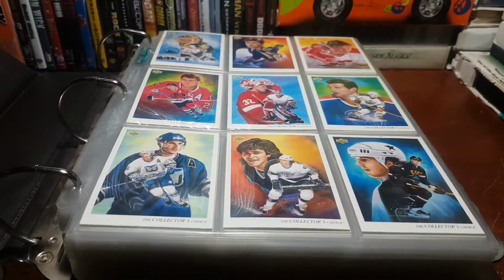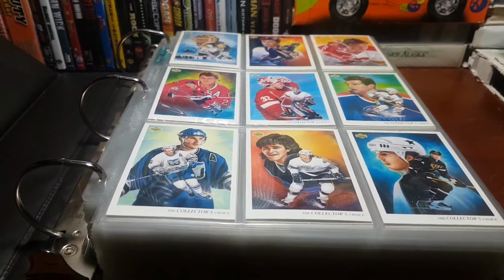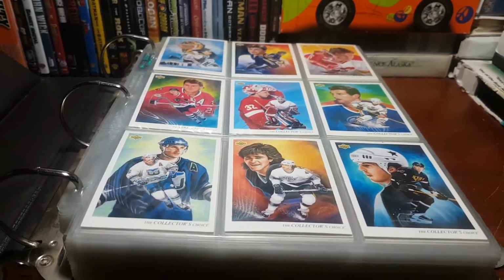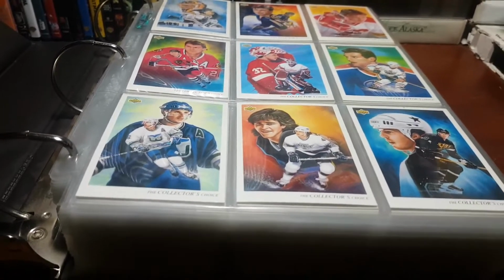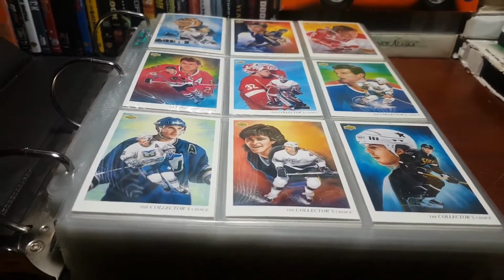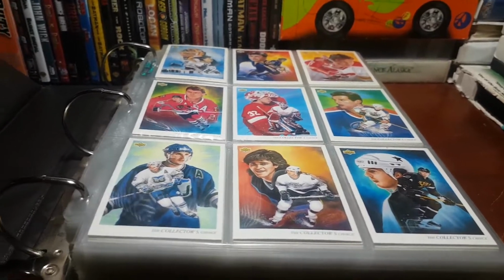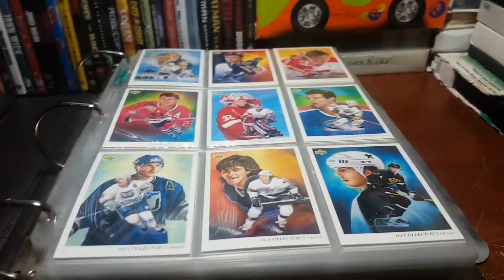92-93 Upper Deck, for starters, is one of my all-time favorite hockey card sets. I love this set based on the star power alone in it. There's like 40 plus Hall of Famers in this set. And of those Hall of Famers, a lot of them were still in their infancy of their NHL career. A lot of those Hall of Famers were maybe two or three years into, say, a 12 or 15-year career. So it's really, really cool looking back on some of those guys. Also, I still believe that this is one of the nicer sets to come out of the early 90s, based on photography alone. I think a lot of the cards in this set have amazing pictures, and you'll see that in just a bit. And, yeah, it's just really, really cool.